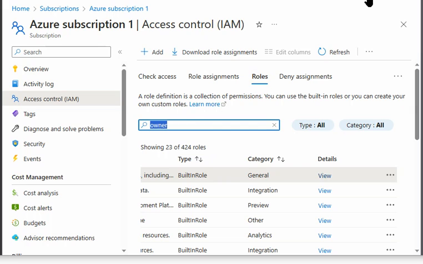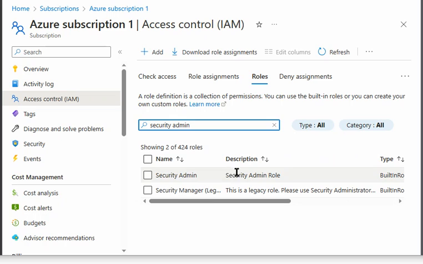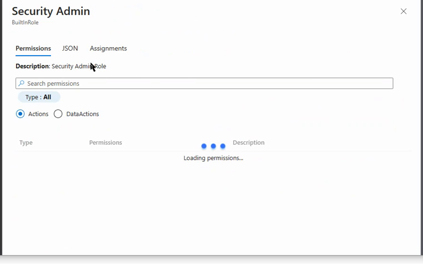Let's see the next role, which is security admin. There are not many details written here, even when we view the details.